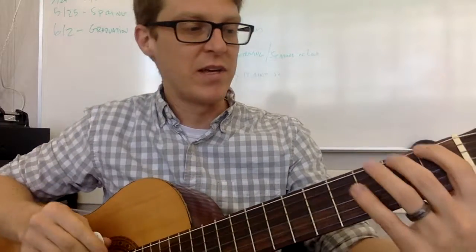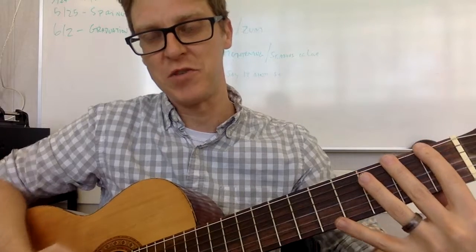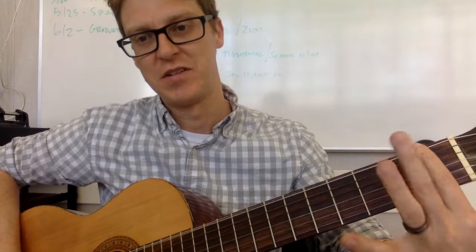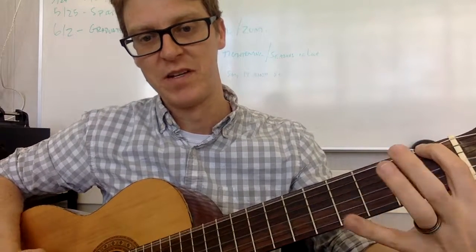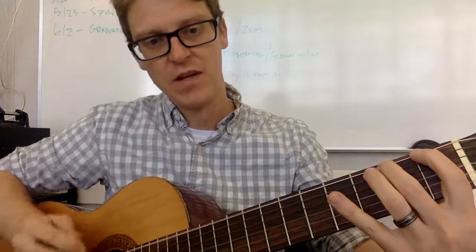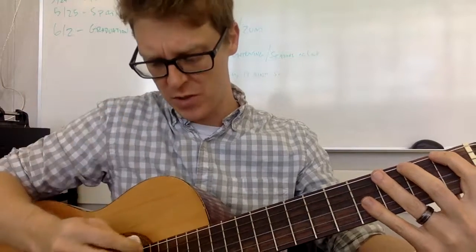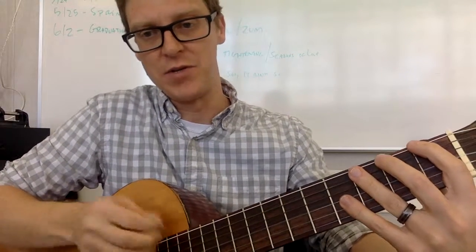This is going to accomplish a few different things. You're going to develop some strength. It's going to help you unflatten your fingers — for those of you who play like this, you're going to realize how much more power you have if you arch your fingers. And then just to get a good idea of how the rhythm is going to work between your left and right hand — watch here so you can kind of see it.